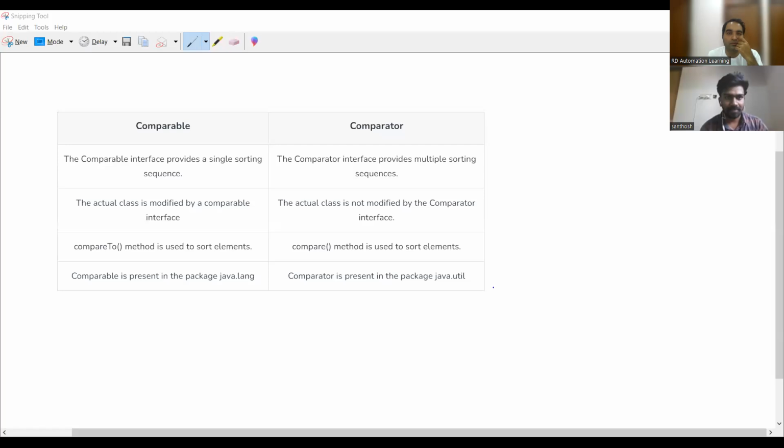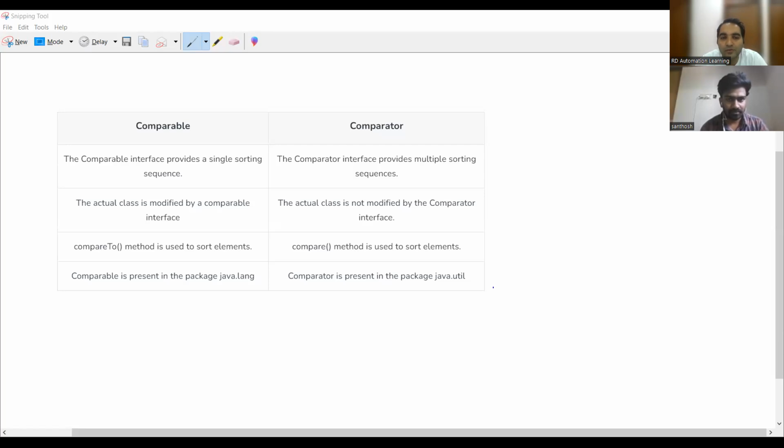Is the screen visible to you? Comparable is an interface and Comparator is also an interface. Comparable provides a single sorting sequence, while Comparator provides multiple sorting sequences. The actual class is modified by the Comparable interface, while the actual class is not modified by the Comparator interface.